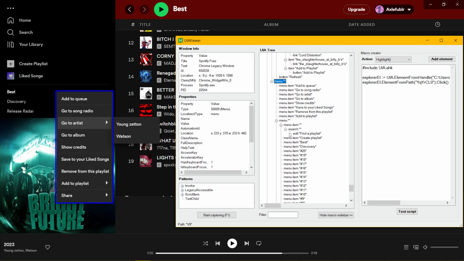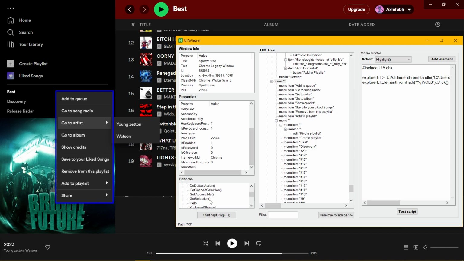So for this, we have the name, type, location, etc. And then there are the patterns, which describe some specific ways of interacting with the element. So in this case, for example, we have the selection item or select somewhere.